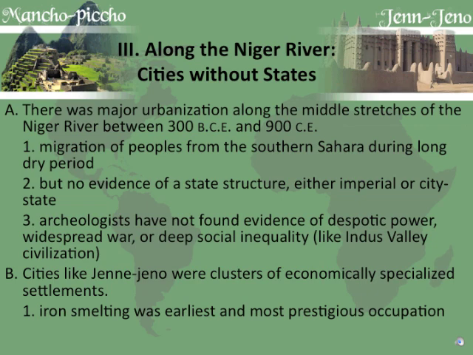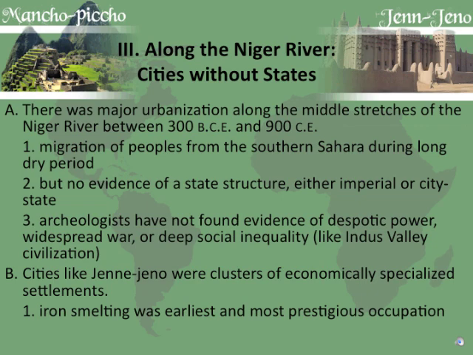It's where you're going to have groups of communities and towns gathered together pretty close to each other, and they will function and coexist. Obviously, you'll have some rivalries that will come to play and cause some problems in those regions, but you're not having any type of state structure at this moment. We'll later see some gunpowder empires when we get further into the post-classical era. Archaeologists have not found evidence of despotic power, widespread war, or deep social inequality, which is true of Africa as more women had higher roles within leadership and a lot more rights than in most societies during this time period and even into the future.